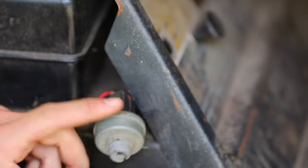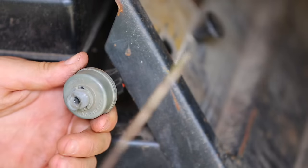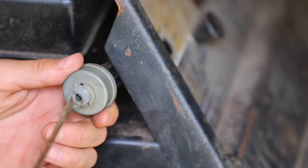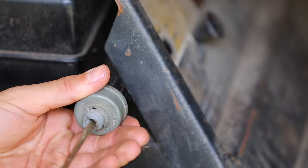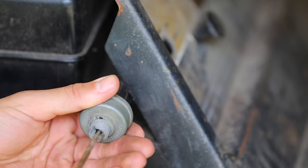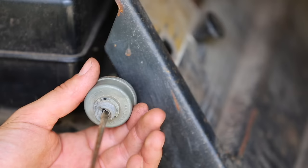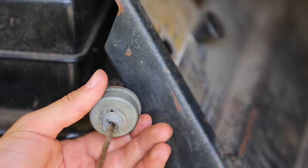You know, before I start taking this apart and figuring out which wires I need to jump and all that, maybe I should just stick a screwdriver in here and see if I can use this as a key. That works just fine. Okay. I don't know if the ignition switch itself works. For some reason, that's not working.